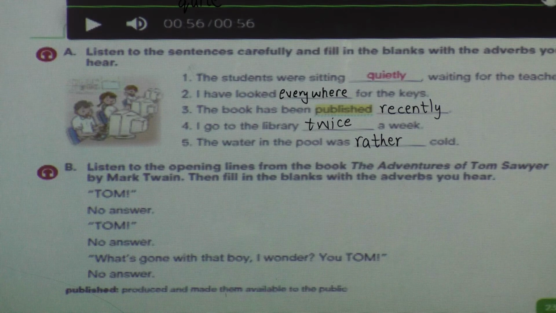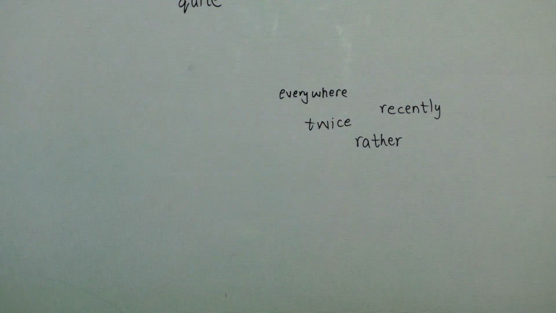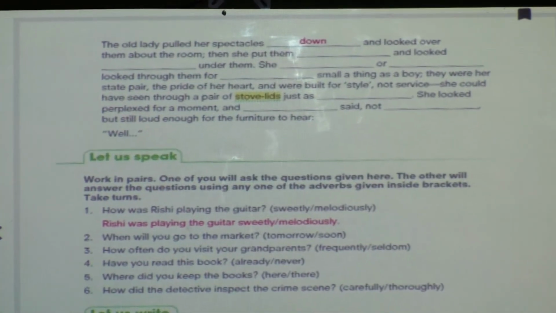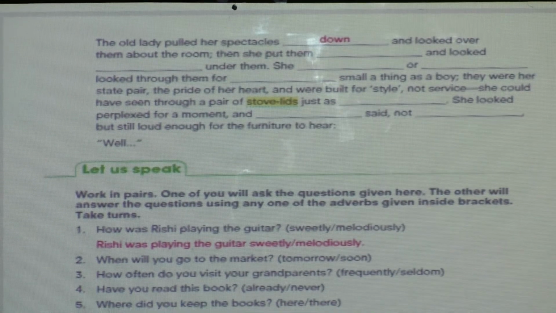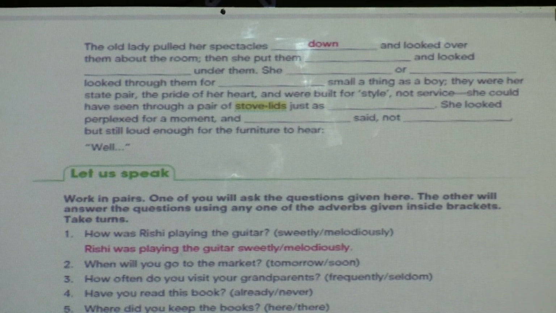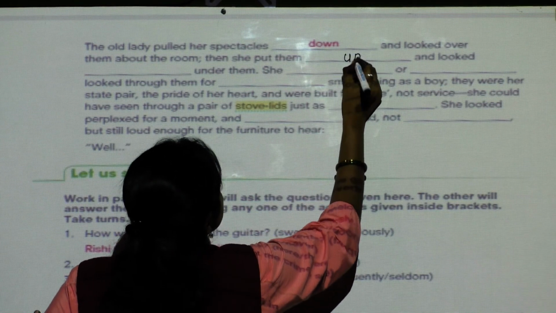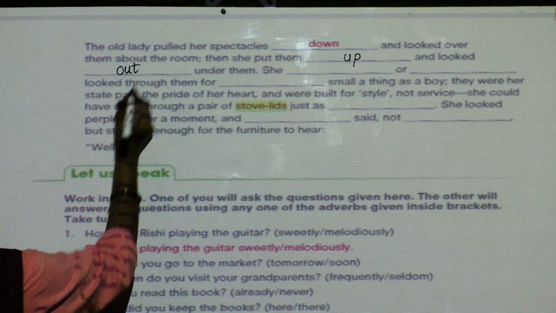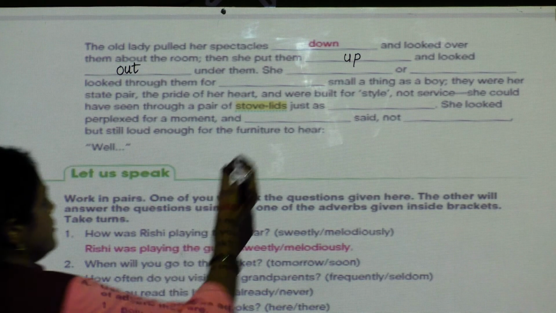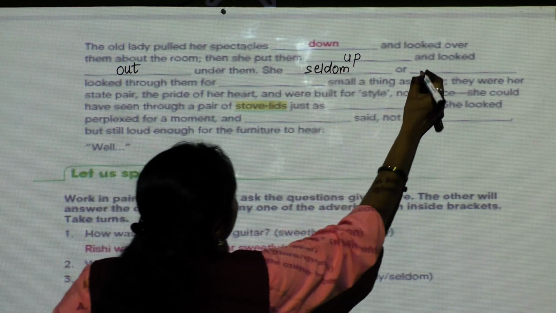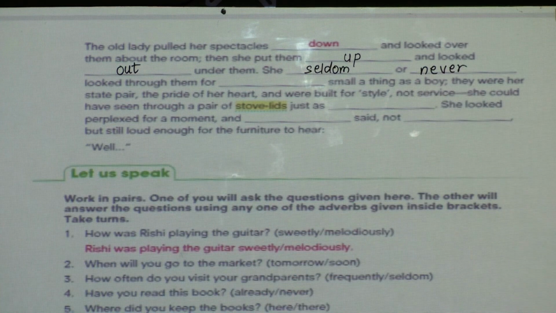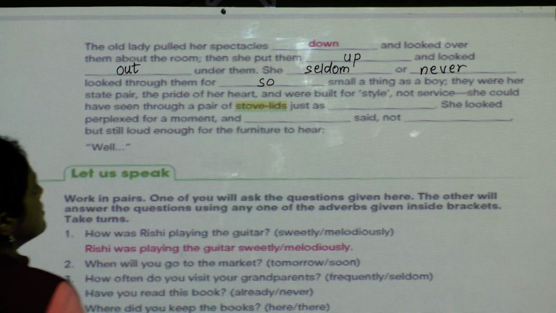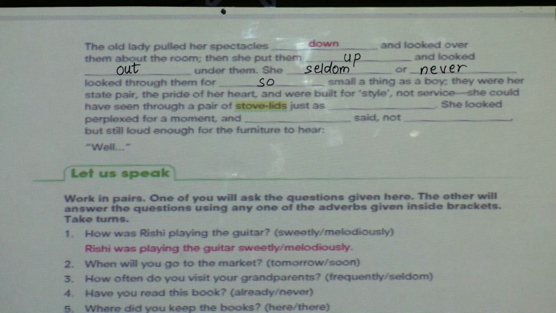Okay, so similarly, after listening to this, you have to fill in the blanks. The old lady pulled her spectacles down and looked over them about the room. Then she put them up and looked out under them. She seldom or never looked through them for so small a thing as a boy. Okay. Then just as well.